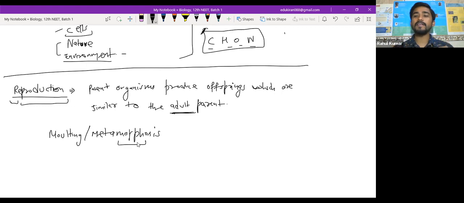Morphology means whatever we can see from outside. Anatomy means what is from inside. So we cannot see the anatomy of an organism because it's inside. So the anatomy of a human, where the heart is, the lungs, liver, kidneys, all are inside. But we can see the morphology of a human.